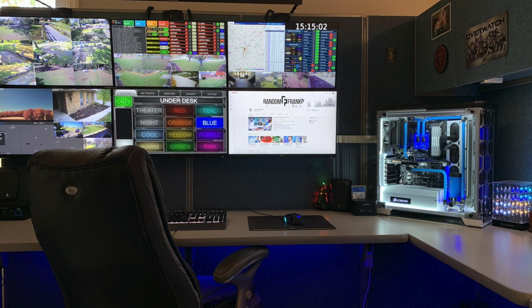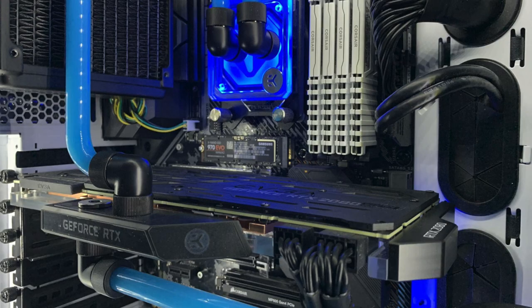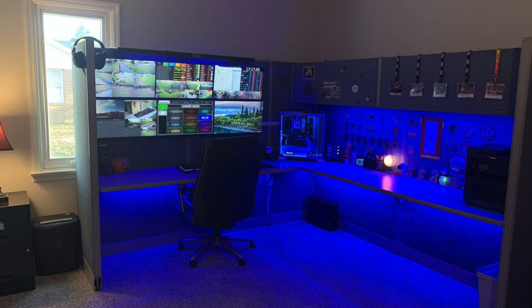On the right side you can see the really nice custom water-cooled PC inside the Corsair 570X Crystal case. It's got the AMD Ryzen 9 3950X CPU, and a lot of the cooling is from EKWB — the water blocks, the pump, all courtesy of that — looking really nice with that pastel blue coolant. It has 32 gigs of Corsair Vengeance LPX RAM on an Asus TUF X570 Plus motherboard, and an EVGA RTX 2080 Super XC GPU. I'm definitely digging this. There's just a lot going on, and I'd love to know more about what the setup is actually used for and how you go about acquiring a full office cubicle like this. With the RGB on, it has this really cool glow all around.